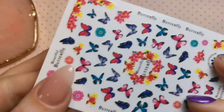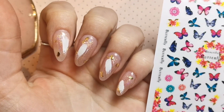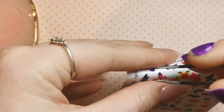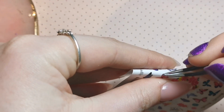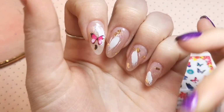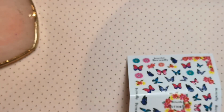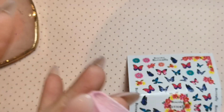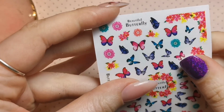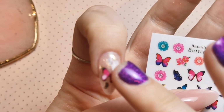Okay, so next we're going to add our butterflies. I'm just going to pick out which ones I want and where. I'm definitely using the pinky based coloured ones, just because it'll match my next step better than anything else. So I'm just going to plonk them basically anywhere. I've got white on my tweezers because I just opened the pot. I'm going to get that off. Right, so I've used that one.